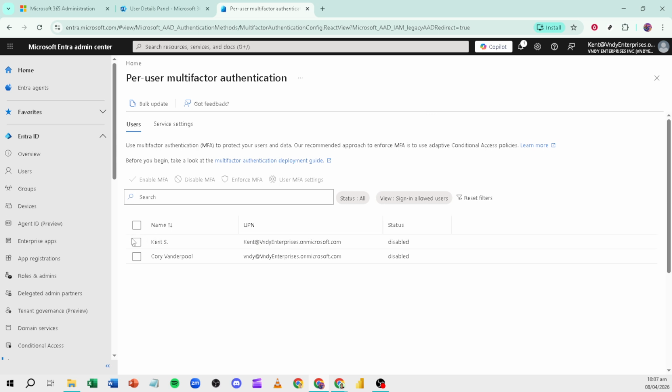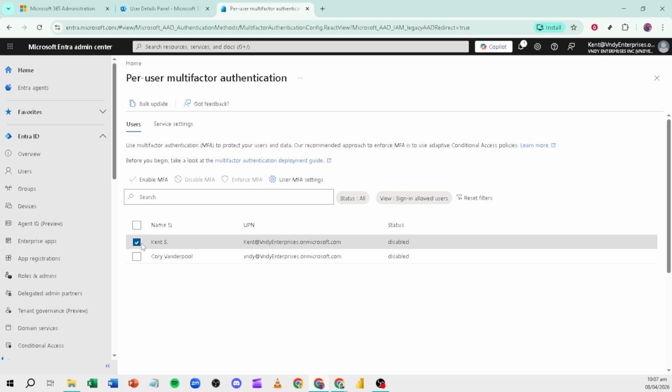It's a good idea to give them a heads up so they're prepared with the Microsoft Authenticator app or an approved verification method. Remind them to complete the setup in a single session and to capture any recovery or backup options offered during enrollment to avoid lockouts later. If you don't see the change right away, refresh the page and verify the checkbox is still on the correct user.